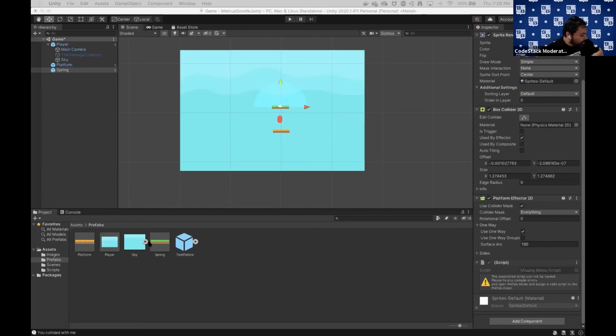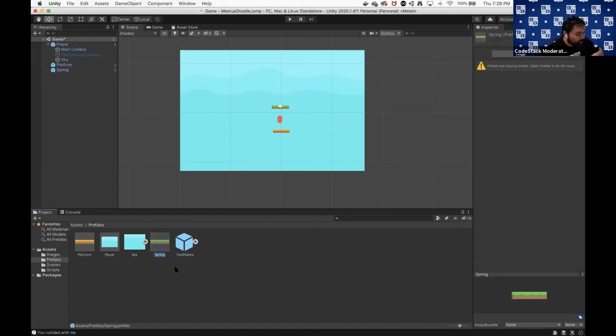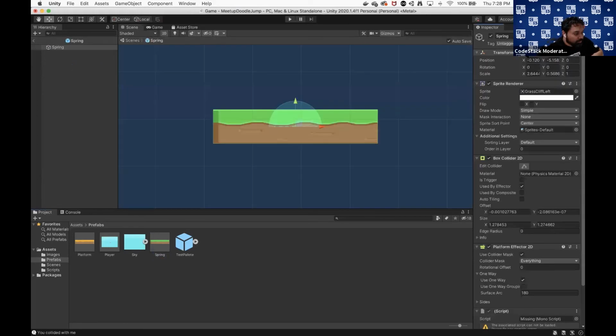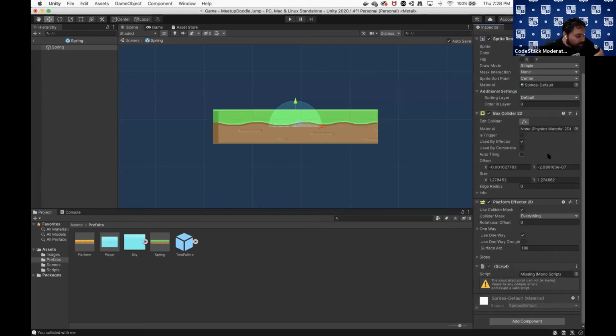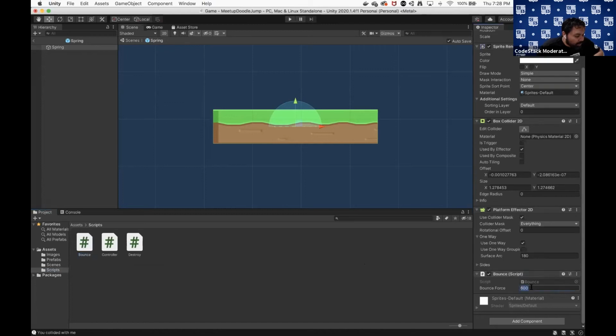So in the prefab, if we click on spring, go ahead and click on open prefab. And then now we're inside this prefab, all right? So you could actually change the image right here. So if you felt like, hey, I have a better looking platform, go ahead and just drag it over here and highlight it in here and it'll swap it out, okay? We're gonna go towards the bottom. See where it says it's missing a script? Let's go ahead and grab scripts and drag over bounce and then change 600 to 1,000.